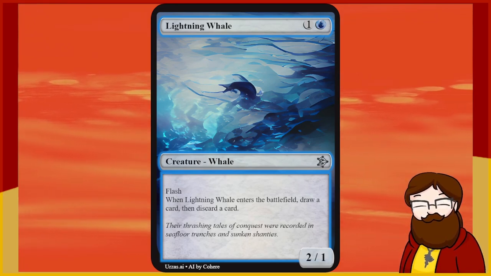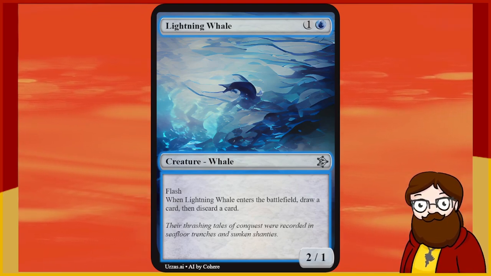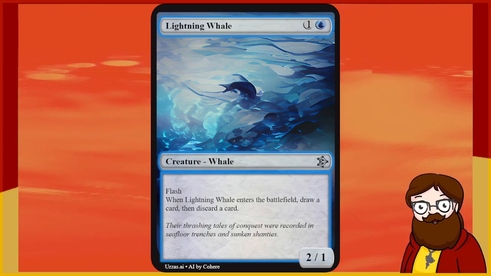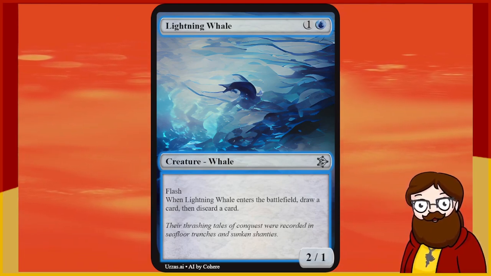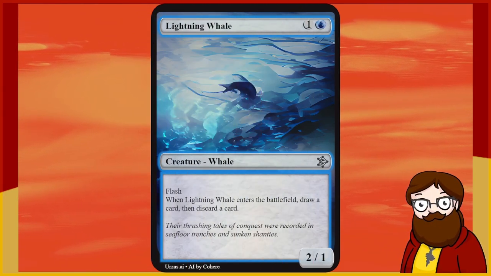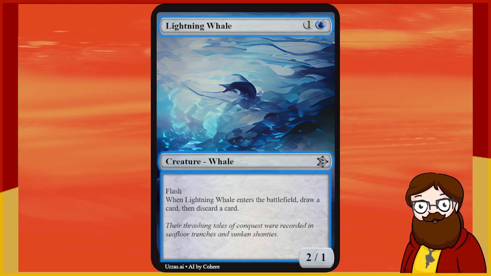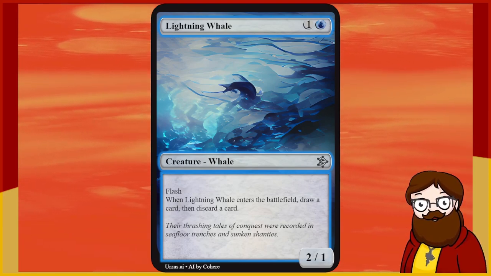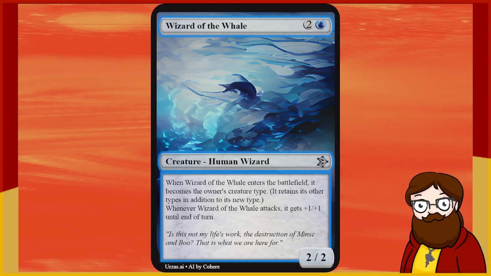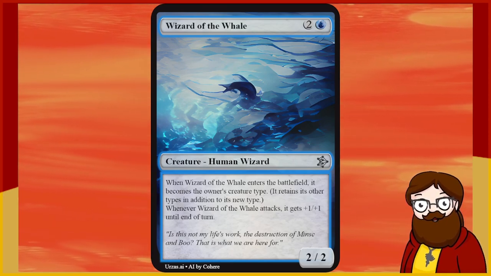Lightning Whale is a 2-mana, 2/1 blue whale with flash. When Lightning Whale enters the battlefield, draw a card, then discard a card. Okay, it's fine. It's whatever. Oh, I should read the flavor text. I keep forgetting to do that. Their thrashing tales of conquest were recorded in seafloor trenches and sunken shanties. Sunken shanties. Nice.